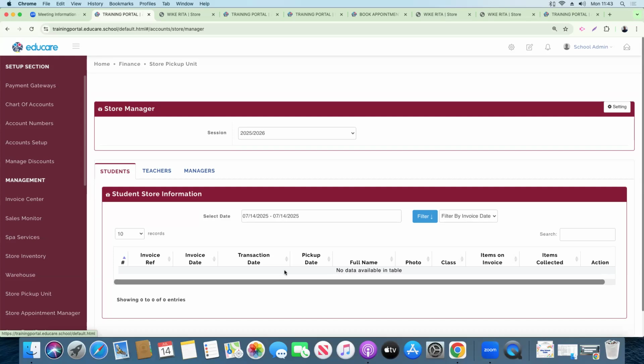My last question is this. Though it's not pertaining to the inventory, but the school bill, because I'm trying to work on the Educare software to create school bills for my students because they are going home this weekend. What I noticed is for the 2025-2026 academic session, the class is not changing. I changed the session, but the class is not changing, because I'm expecting that if you're going to a new class, the class should change. I don't know if you can help with that.